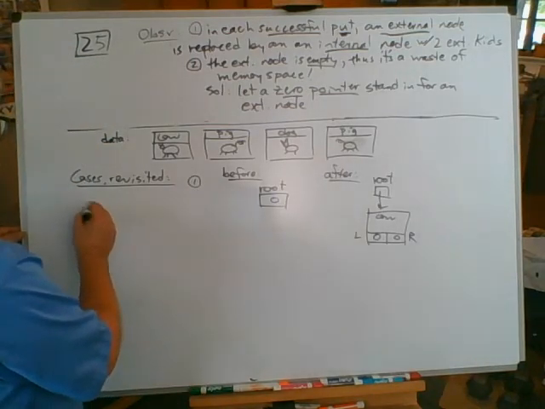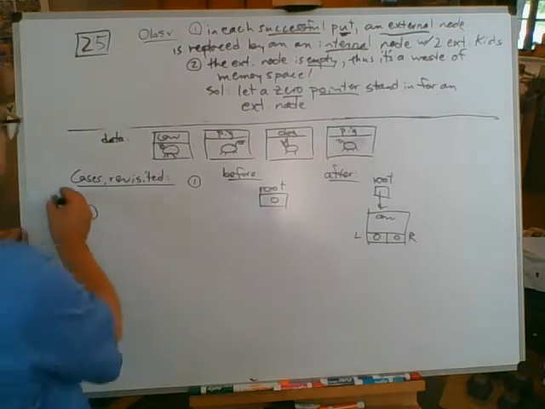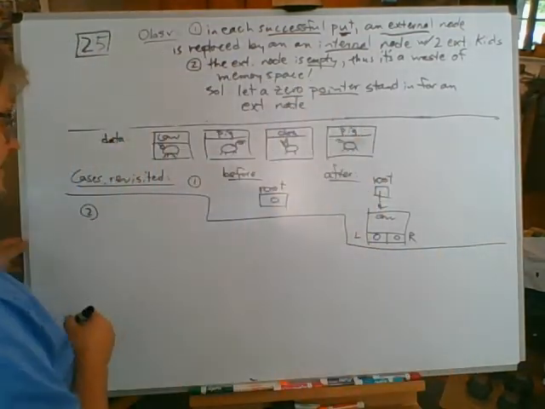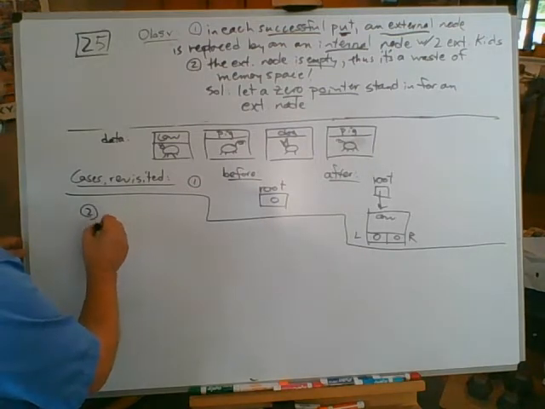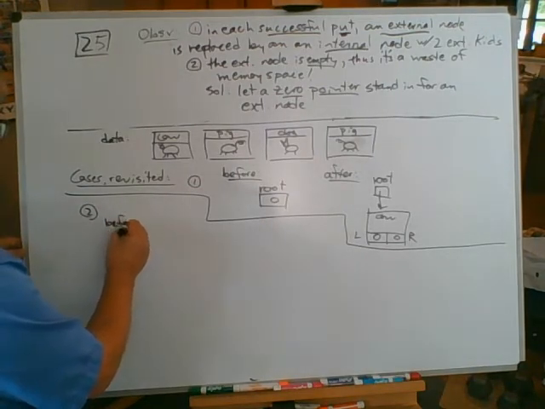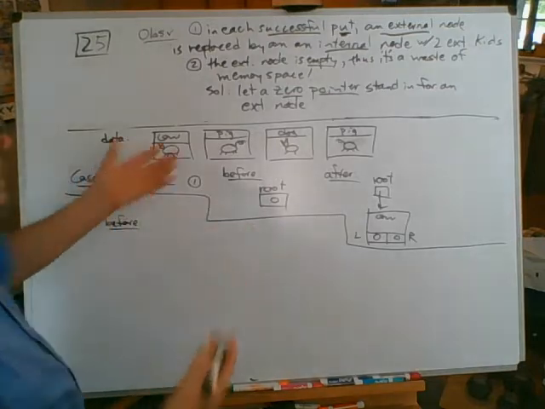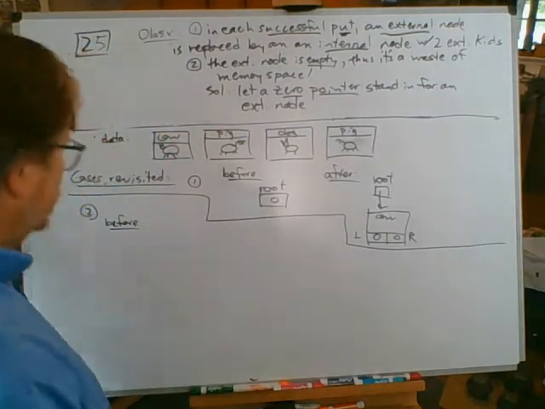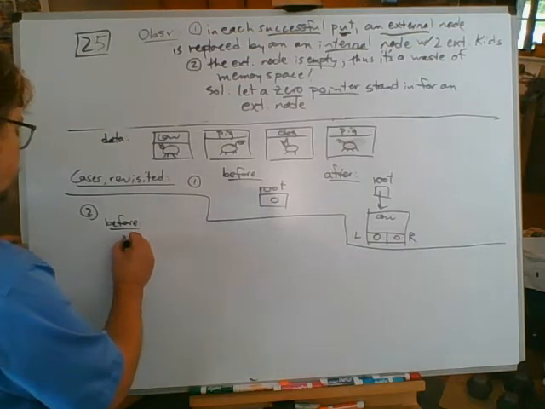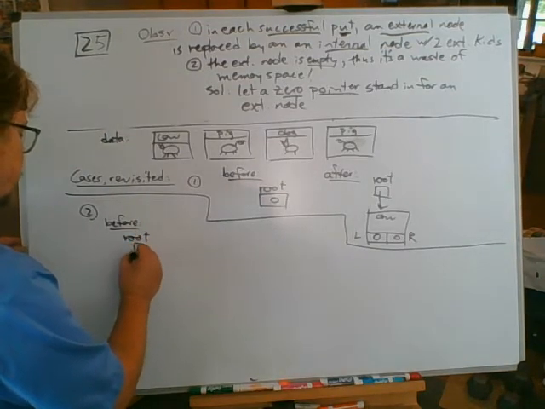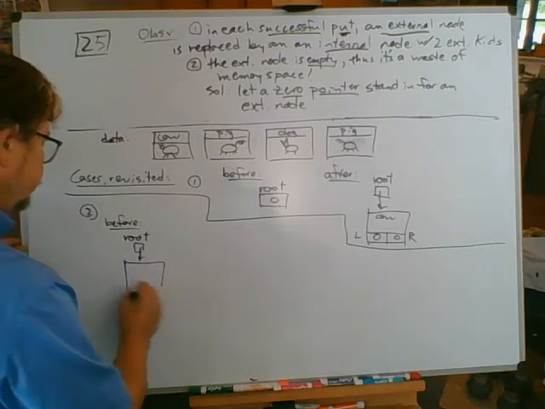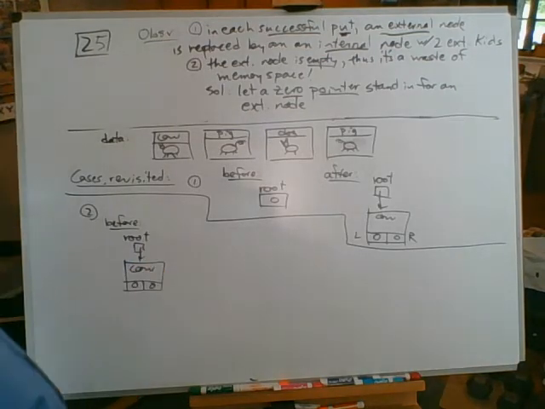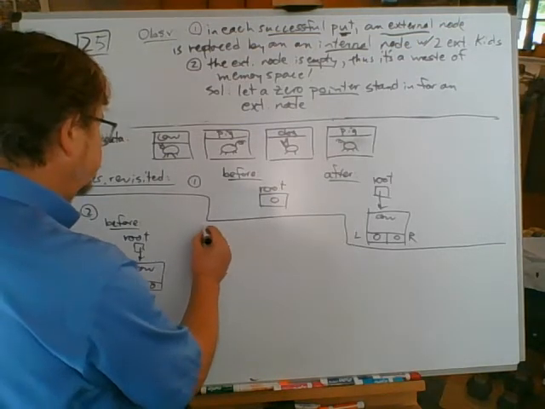Case two. I might even have room for all the cases. I'm still going to need to draw a line. Case two, I'm going to do a real fast and nasty before, since we're saving space. See how not explicitly representing external nodes saves space? It even saves whiteboard space. So I can do the before picture. Root points to cow, to zero or external kids. Now then, the after picture.